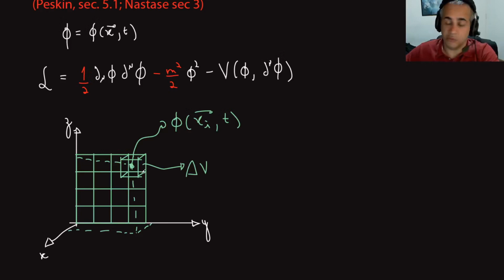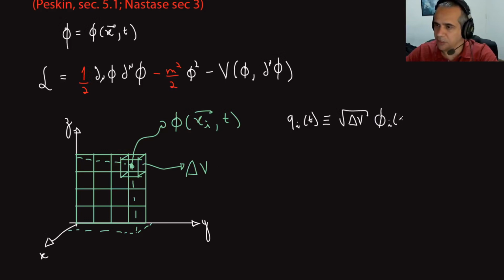the continuum. And my canonical coordinates will be q_i, which depends on time, and I'll define these coordinates as the square root of the volume times the value of the field inside that point. And i here is an index that is going through all the three-dimensional space in any order you prefer. I'm not using 3 indexes for x, y, and z because that's redundant. I can just use one, but I'm covering all three-dimensional space. This square root of the volume is just convenience. It makes it so I don't have to fix dimensions later when I go back to the continuum.